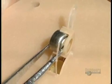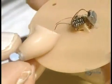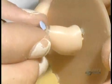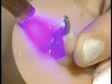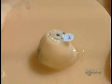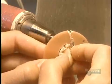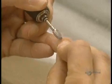Then the battery is installed. Only a few parts, such as the microphone, remain to be put in place. Then everything is delicately assembled into the interior of the prosthesis. The 2 parts of the hearing aid are then glued together. Ultraviolet hardens the glue. The plate used to position the prosthesis components is cut away with a drill. Then the hearing aid is manually polished to make it perfectly smooth and comfortable.